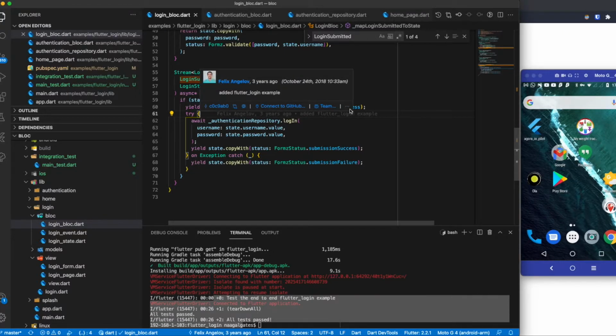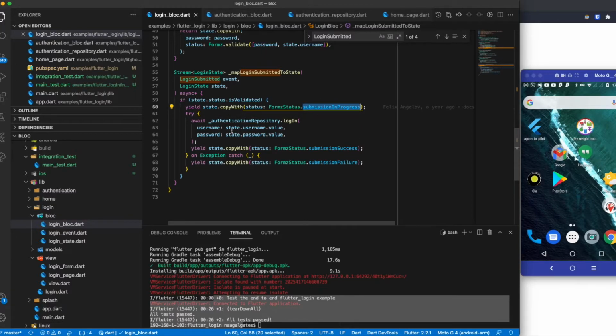We are sending a new status called submission in progress, and afterwards I'm trying to log in with the username and password which I have right now. If it is all good, then I'm doing submission success or submission failure.